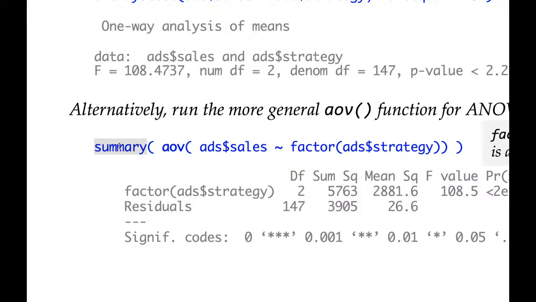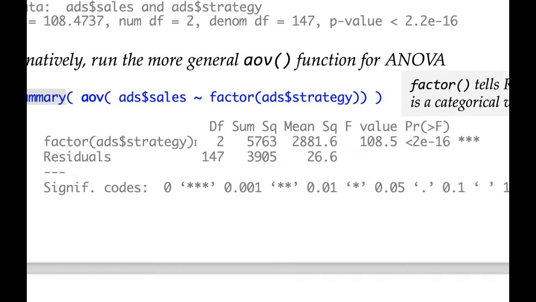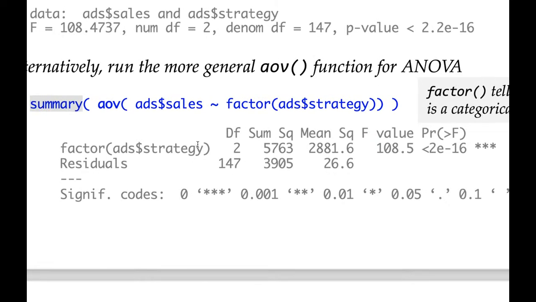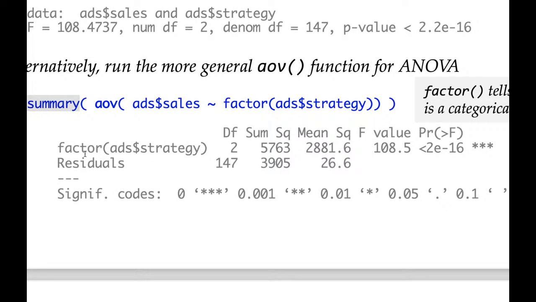And if you get the summary of its return value, it'll show you something like this. AOV's output is interesting because it shows you the treatment variability and variance and degrees of freedom. It's saying for the treatments, the degrees of freedom is 2. The sum of squares of the variability of the treatments is written here. The between-treatments variance is written here. Okay?